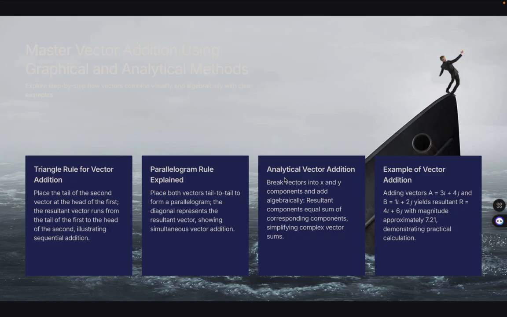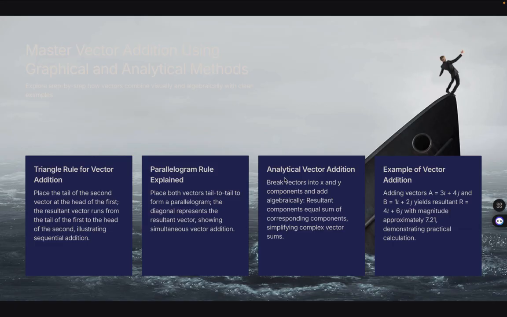A parallelogram has 4 sides. So here you'd place both vectors tail to tail to form a parallelogram, and the diagonal represents the resultant vector. The difference between a parallelogram and a rectangle is that a parallelogram has slanted sides, versus a rectangle which has completely straight vertical and horizontal lines. If you have that imagery in your mind, then you can understand that the lines are forming a parallelogram. The only difference with a parallelogram and a rectangle of vectors is that there are arrows.